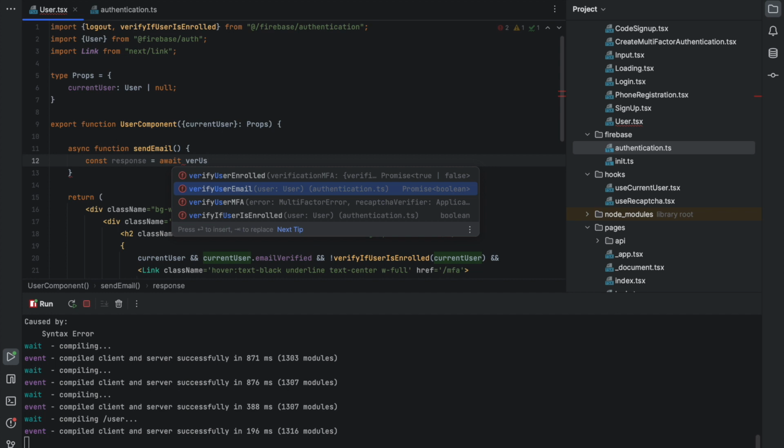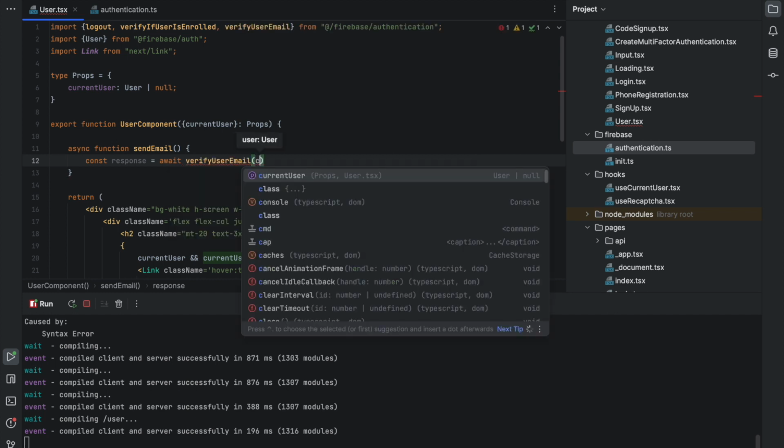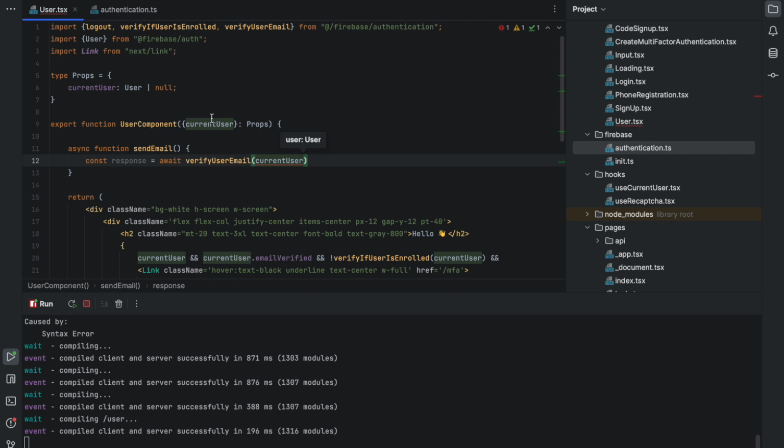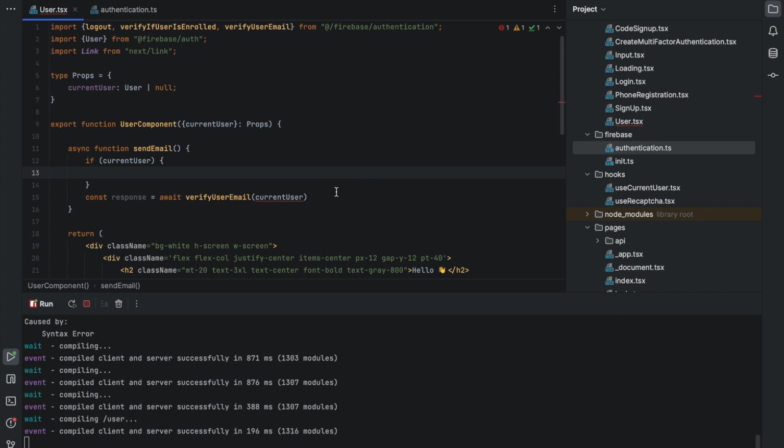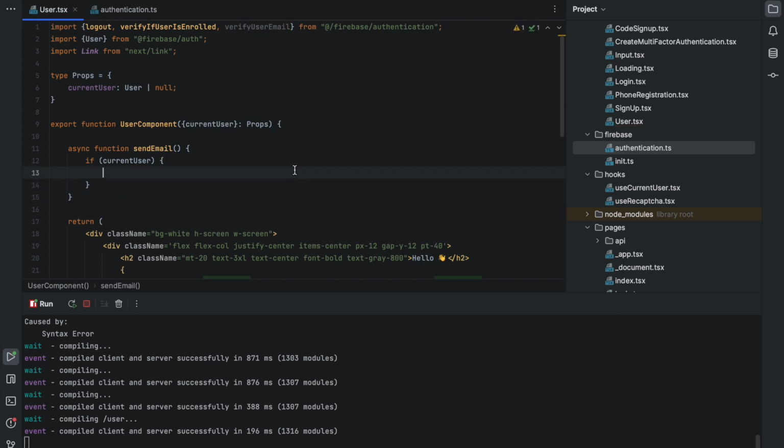Verify user email here, and I will use current user. In my case, I just have to check if the current user exists, so I can execute that inside. Okay, great.